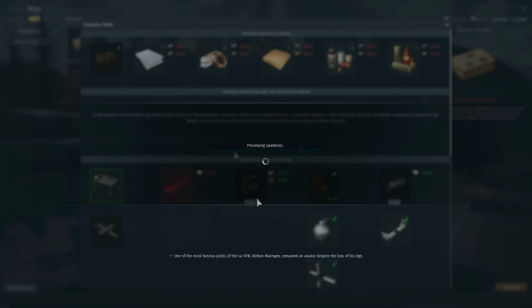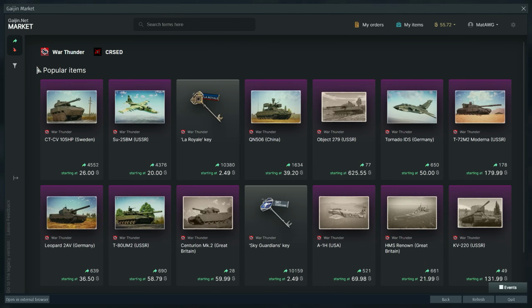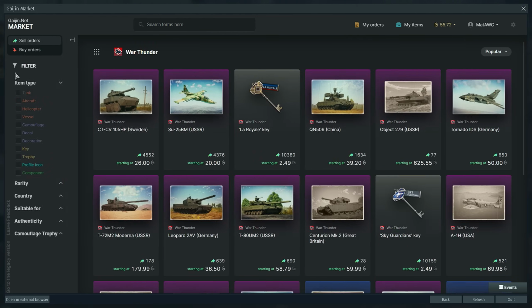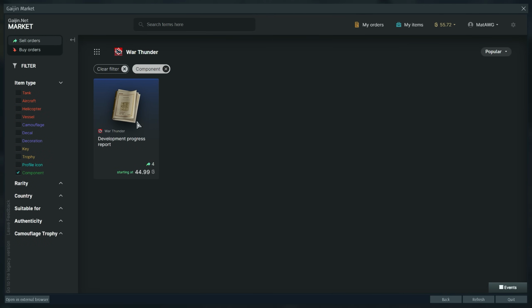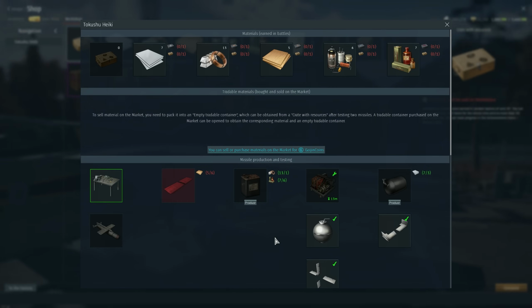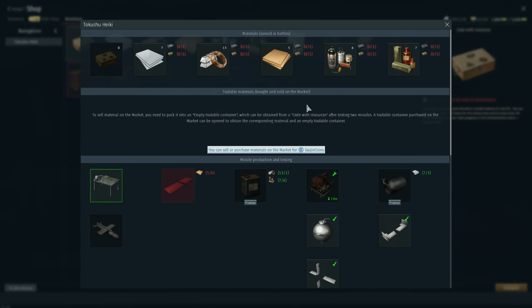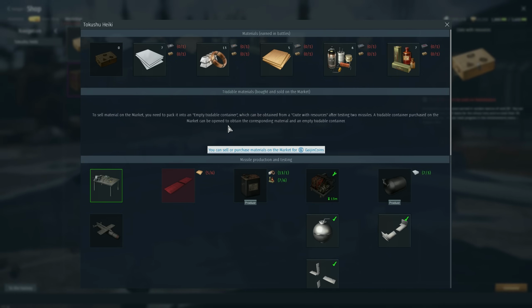So right now you basically cannot buy them as well, because nobody is actually selling them. You can even go to the market over here while we wait, and you will see that there is basically nothing in the market for us to buy. So go to War Thunder over here, component, and it's basically just this thing that I will talk about later, right? But yeah, there's not much you can do about it. So you have to test two missiles, complete this whole process two times, to actually be able to sell them, okay? So this is the thing.